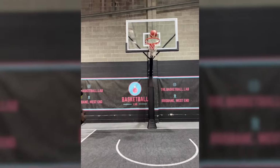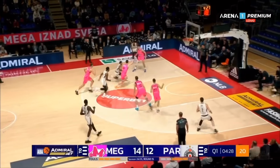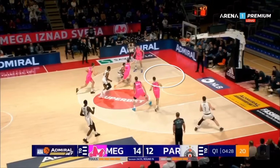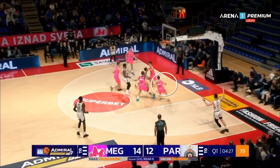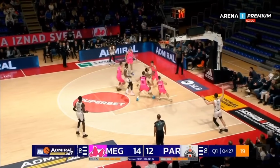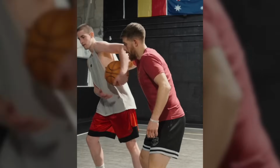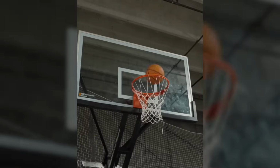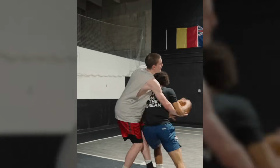And three, being able to quickly see windows of space. For example, Jones is initially driving to this space, but then as this contact happens, or I guess as the chair is pulled, he's then able to find a new window here and then adjust a second time to extend further out. And this right here is a great drill for that. The rule is that as soon as you get control, you have half a second to get it out of your hands. So you got to quickly find where the space is like he does here and go straight up into it.